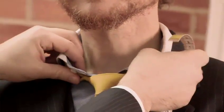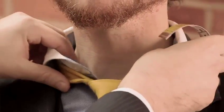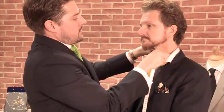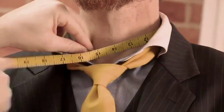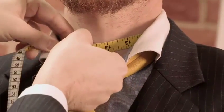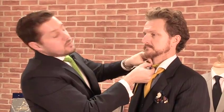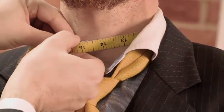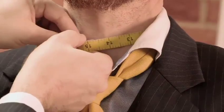Firstly, we're going to start with the neck. The way we would take a neck measurement is you need to make sure that your neck is nice and widely open, and you want to take the circumference from the base of the neck. You need to work the tape down to the bottom of the collar, so this is going to be below the Adam's apple, and this is generally the widest part of the neck. You also want to leave about a finger's width of room between the tape and the neck, just to give it a little more ease of wear. In the case of David here, we'd be talking about 14 and three quarters as the neck measurement.